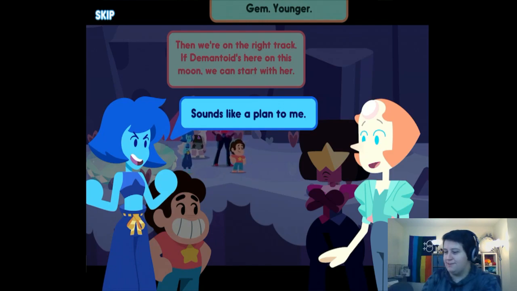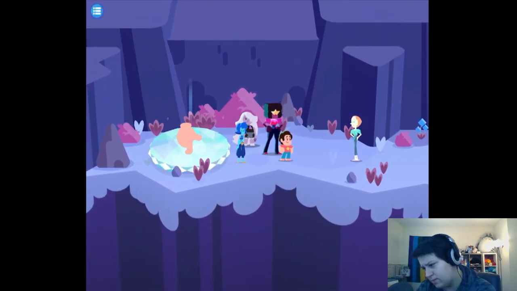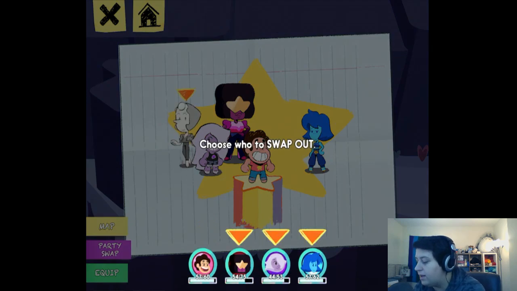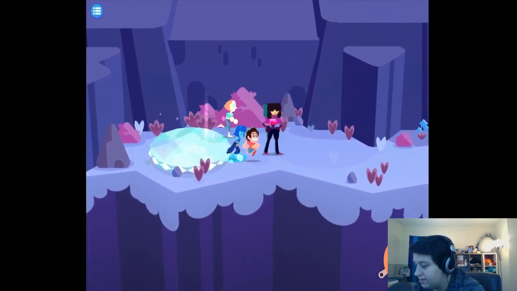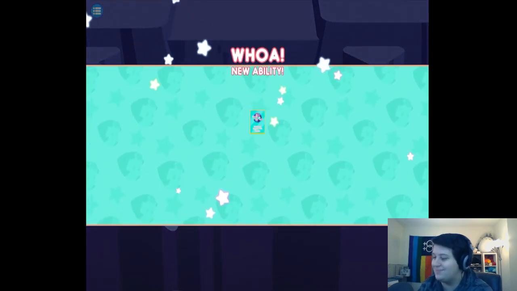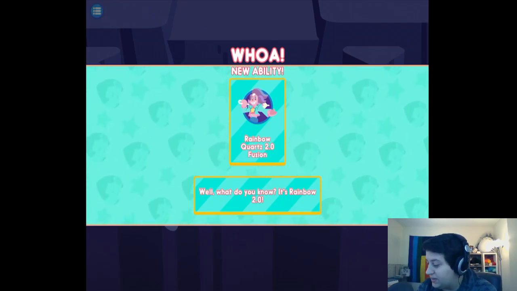Thank you, Bob. Was it Bob or Earl? I think Bob. Whoa! Yay! That makes sense. Oh, cool. I like my team, but I like Pearl. Okay. Ooh! Spear throw! Aim and throw spears. Do high damage to all enemies as it passes through. Rainbow Quartz fusion! Ooh, wait, what do you know? It's Rainbow 2.0.